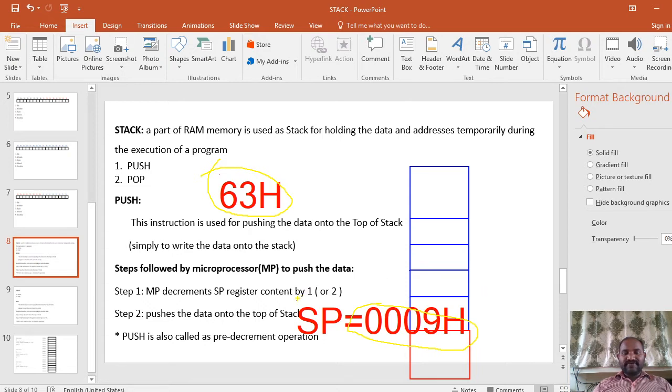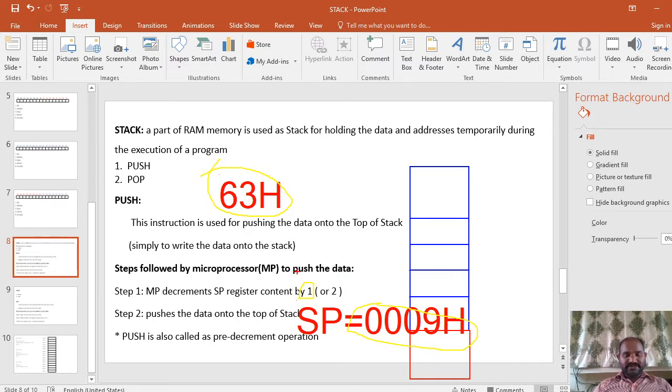As I said, when you are trying to push an 8-bit number, the stack pointer is decremented by 1. Step 1, the microprocessor decrements the SP register by 1. So 0009H is going to become what value? Let me take the red.